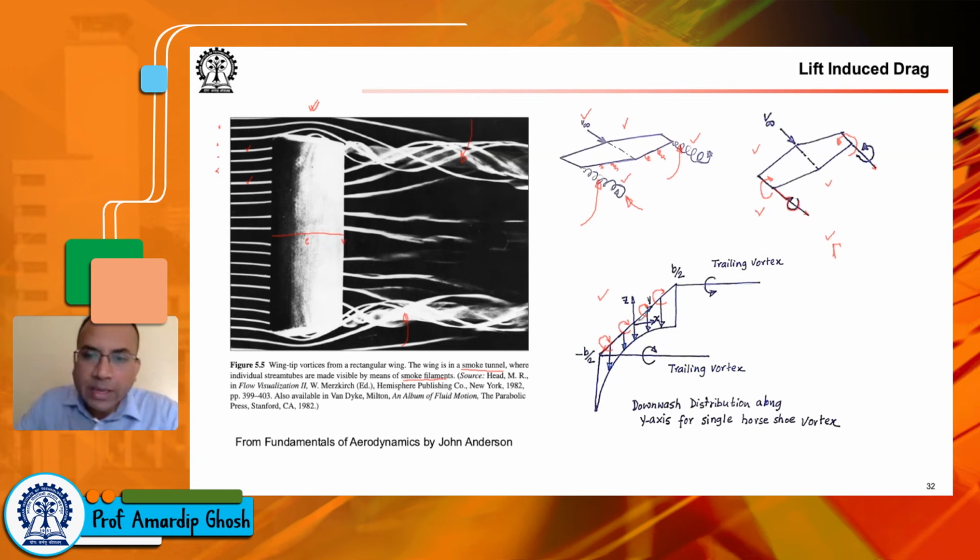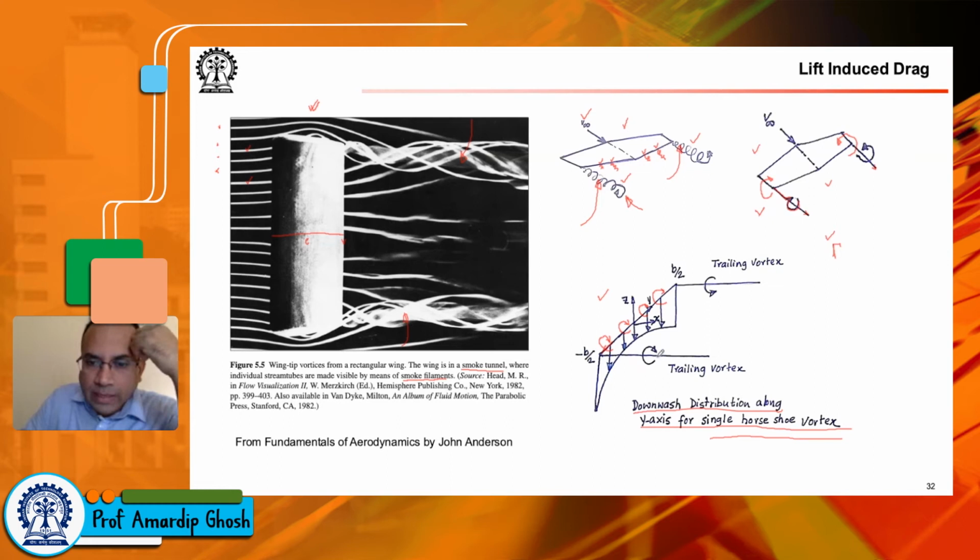On the other hand, we can also replace the wing itself by a bound vortex line. So the red flow direction, or the vortex direction, signifies the bound vortex that is existing on the wing. Now, we have said downwash distribution along the y-axis for a single horseshoe vortex. As I said, this is Lanchester's model, where we just consider two trailing vortices and a bound vortex. However, we will see that if you take these small vortex filaments into consideration as well, then you get a distribution of horseshoe vortices. Not a single horseshoe vortex, you get a sequence of horseshoe vortices. We will see this in the next slides. But at this point, let us look at the effect of a single horseshoe vortex.